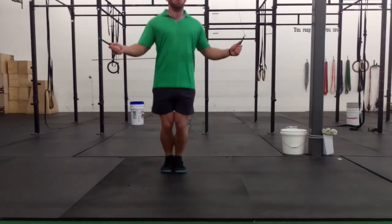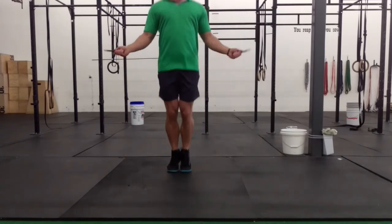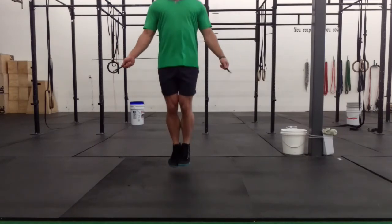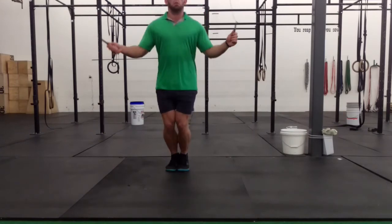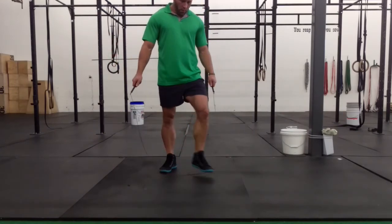Power jump. Power jump. Power jump. Power jump. So that's the power jump, guys. So that's what you need to practice first. Once you can do 50 of those, and those are difficult, they take some rope manipulation and coordination. So once you can do 50 of those, then you can try your first double under.